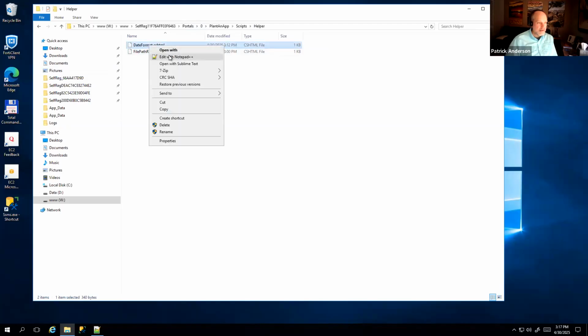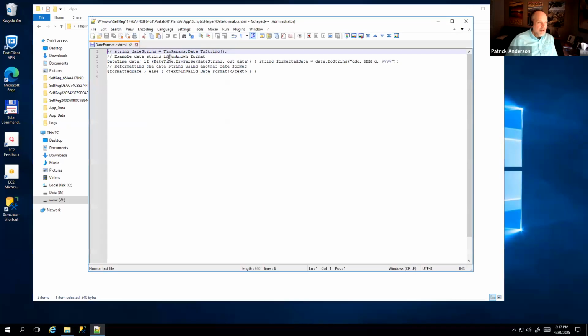So I'm going to right click that and choose to edit it with Notepad. Notepad++, I should make sure that I'm specifying that it's Notepad++ that I'm using, is what I have available on this server. You could use VS Code or any other editor that you like, it's really up to you.